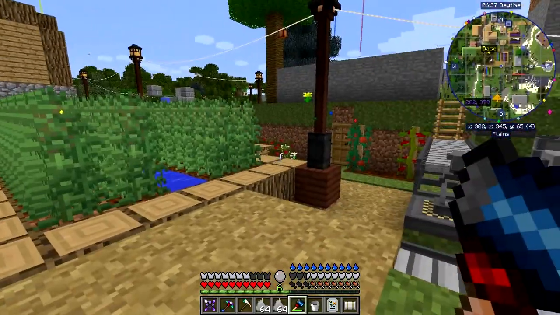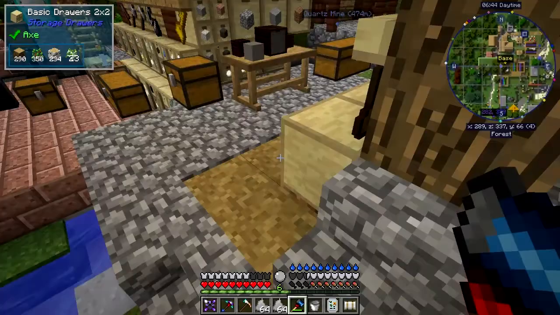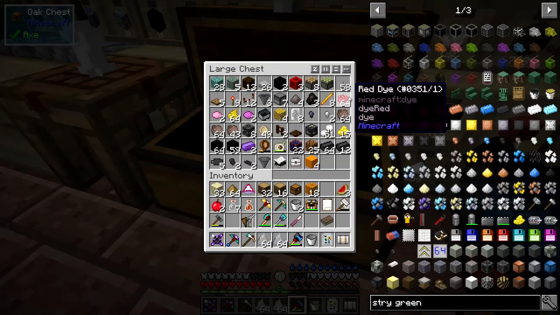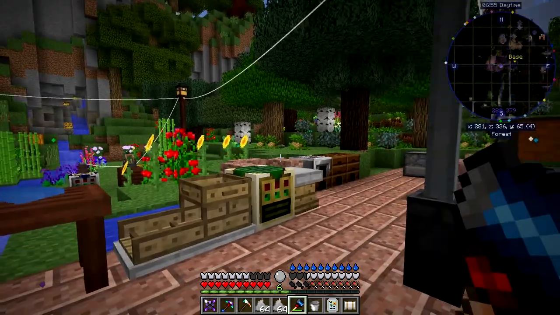Right. So then we need wood planks. We've got the sawdust, we need the colours. In fact, I thought I'd taken the colours with me, but maybe I haven't. Just to be on the safe side, I've got some more colours in here. Got some red, we've got some yellow. We need a lapis. Take a stack of lapis. What else do we need for these panels?